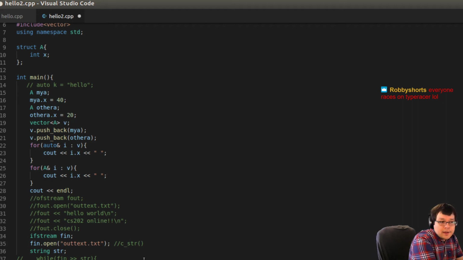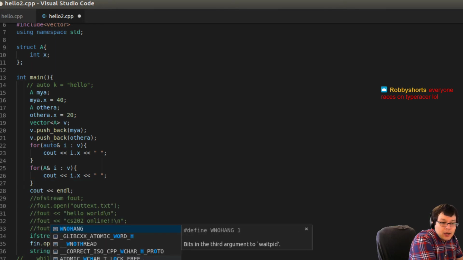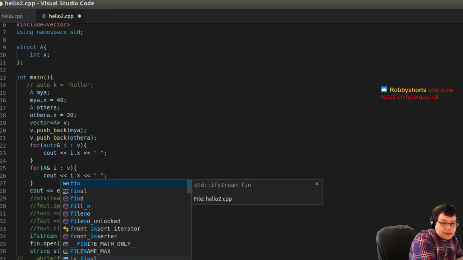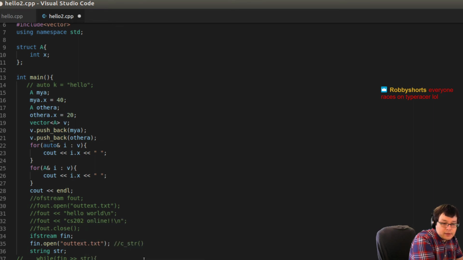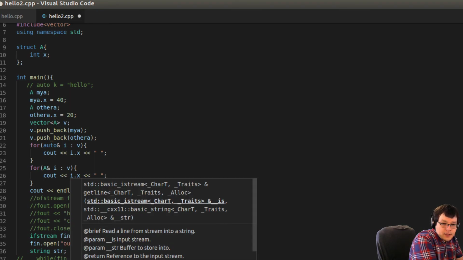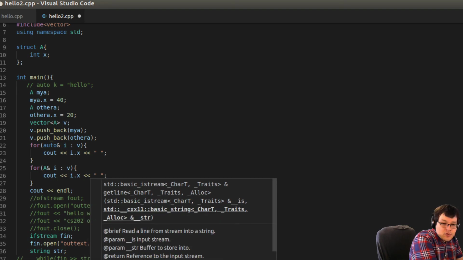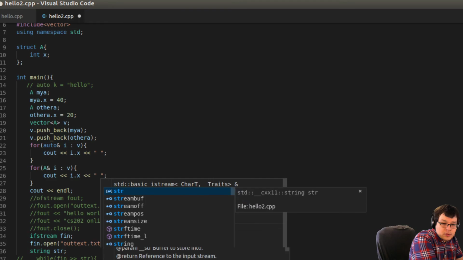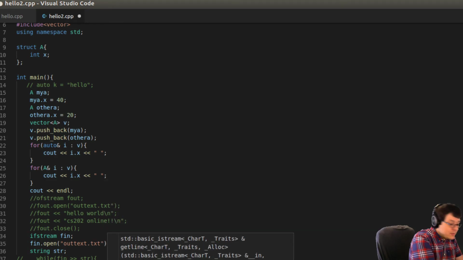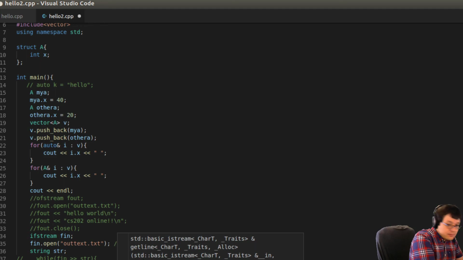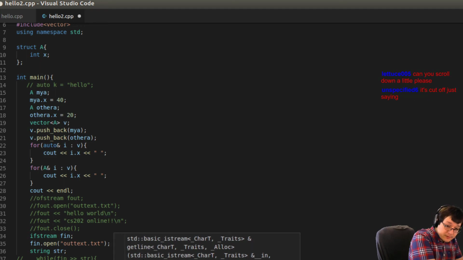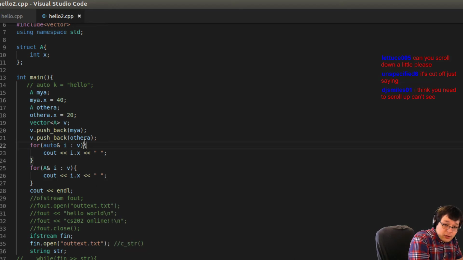So we're gonna say while, we'll use the end of file thing, and then oops, we have one too many of those. Getline, and then with getline, you gotta put in the file stream first, and then the string where you're reading into, and then the character delimiter, which means when you want it to stop. By default, it's a line feed, but you could make it a space or a specific character. We're not going to use either, so we're just going to leave it alone.